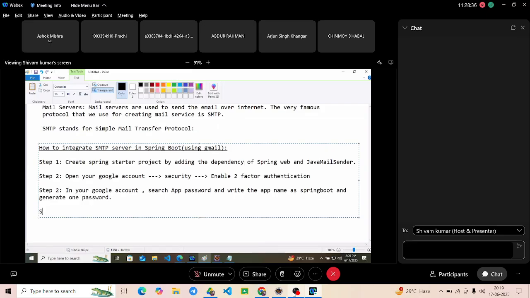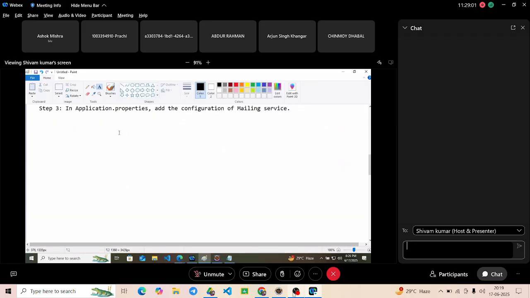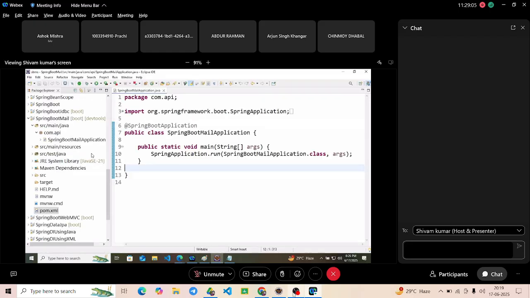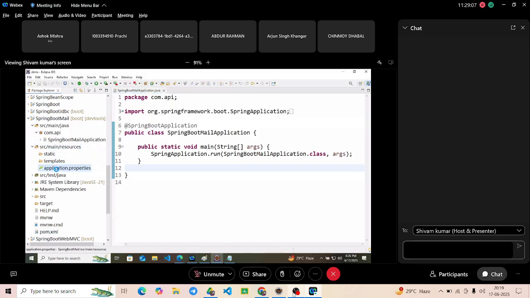Now in step 3, you have to go to application dot properties and add the configuration of the mailing service. Now what are the configurations here? I will mention all these here, or let's first mention it in application dot properties, then we will copy paste here.